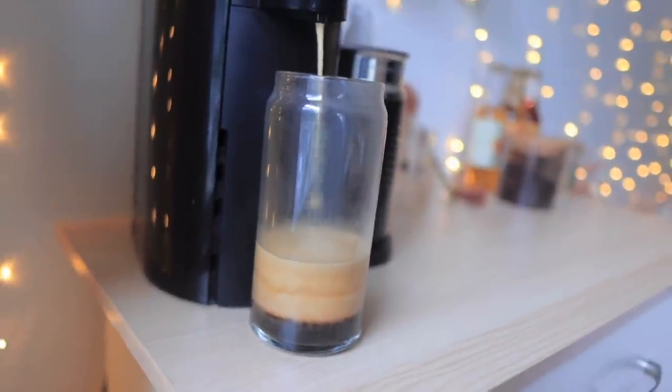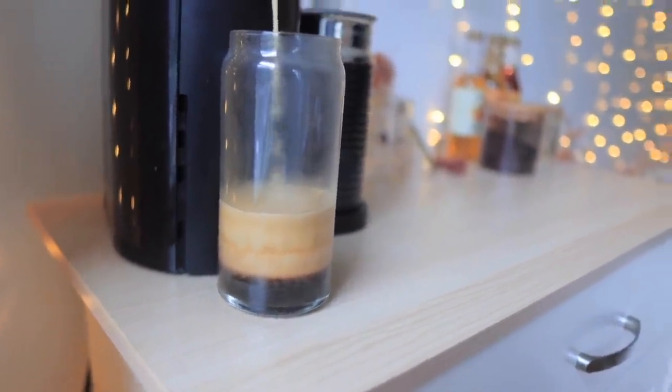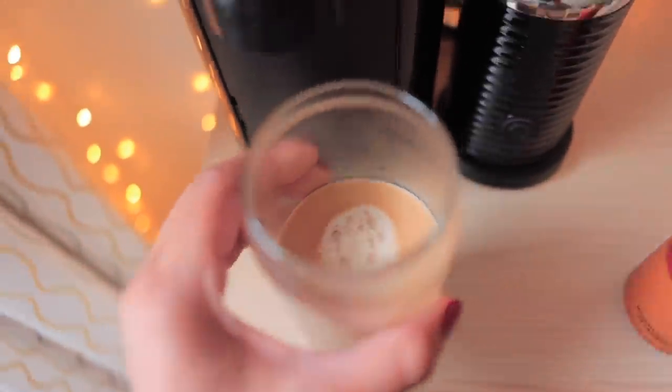Look at all of that foam. Oh my God, I think that's the best part about an espresso coffee, is all the foam it produces. Beautifully brewed. Still smells like coffee. It smells really good.